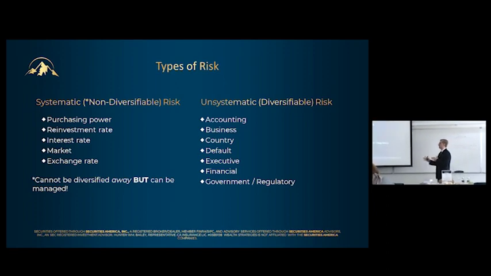So, types of risk. Let's talk about a couple different types of risk, and we'll go for some brief definitions of these. Systematic risk is our non-diversifiable risk, things that you can't get rid of, stuff that's going to stay regardless, and the only thing you can really do is manage it and adjust how much you're exposed to it. Purchasing power just has to do with how bad inflation gets. We can manage this, but we can't make it go away.